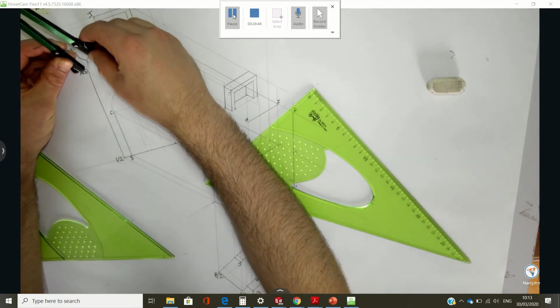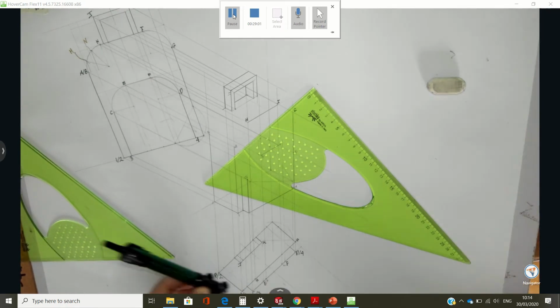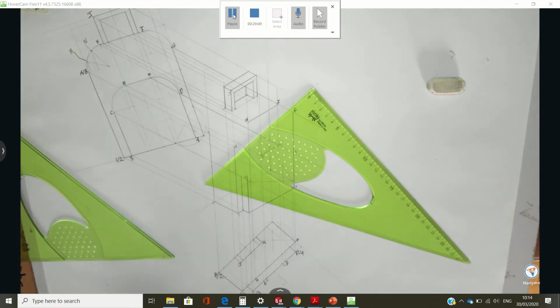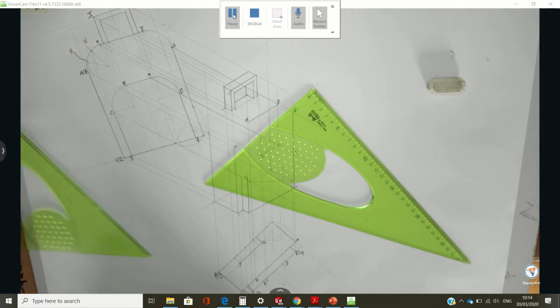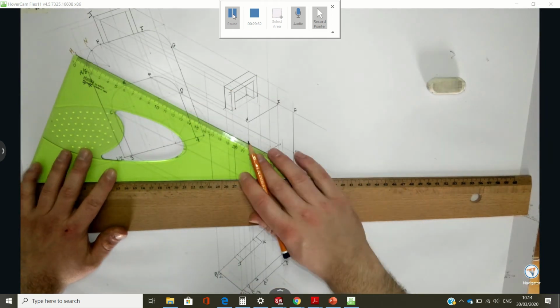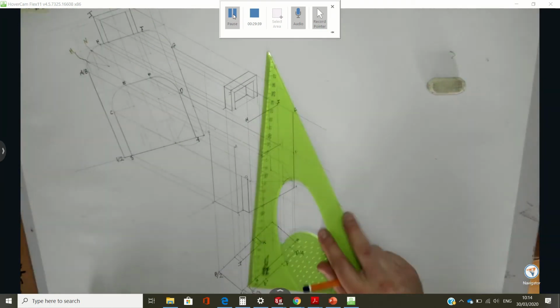So I take my compass, put it on A, bring the nib to the first point here on the centre line, bring it down here to plan. It has to be on the 40mm line, so in there, not there, there. So we're going to bring these down then from elevation at 30 degrees. And then we're going to bring them up from plan until they intersect.